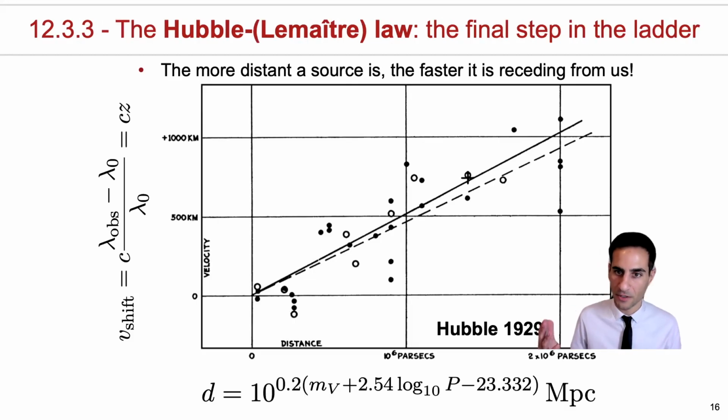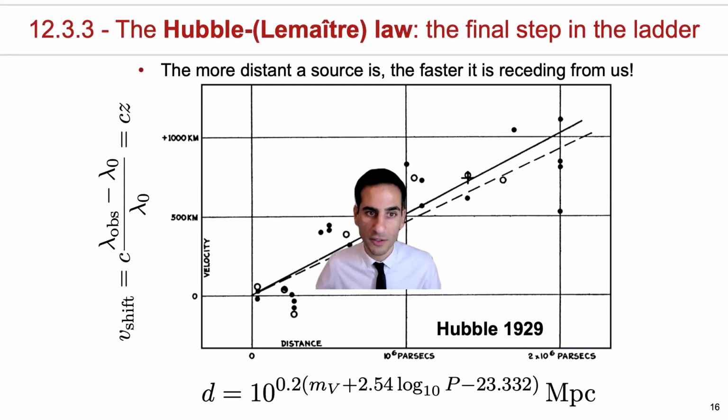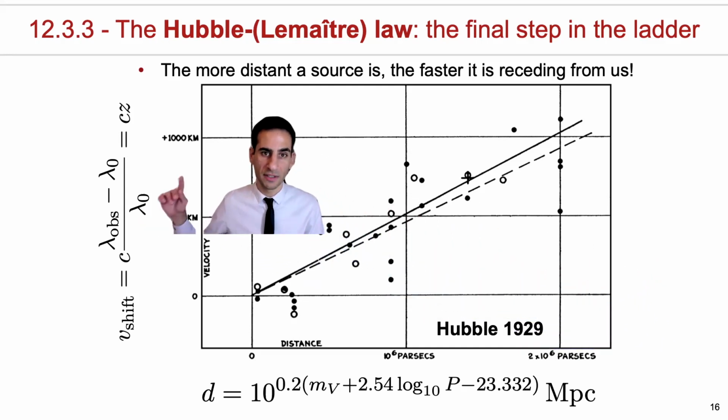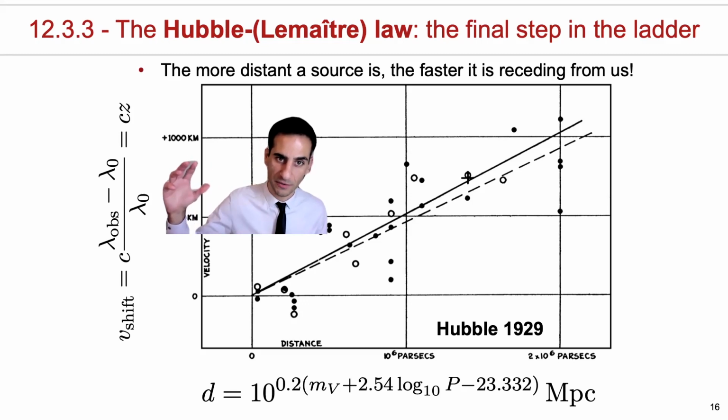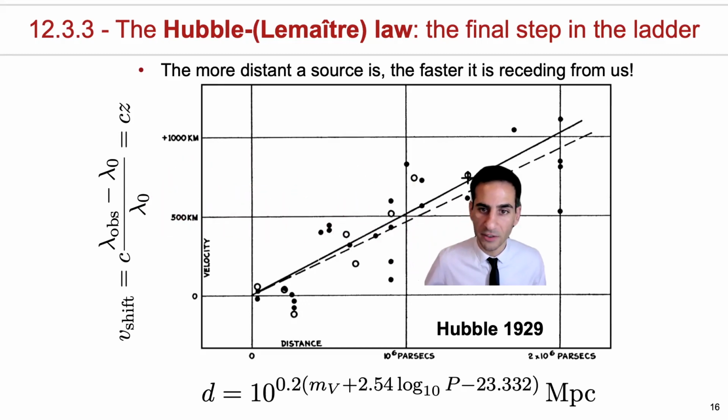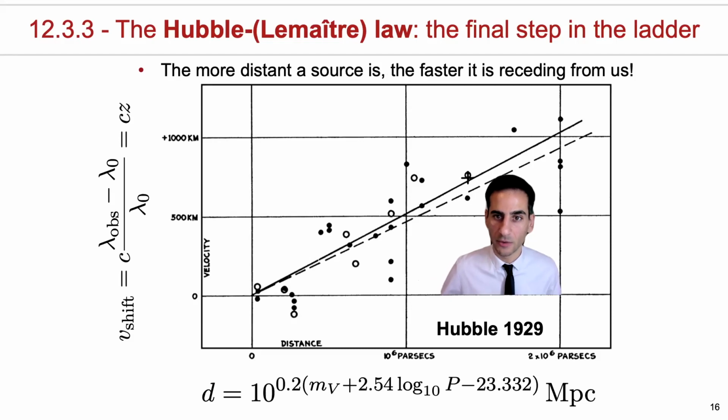By combining the distance measurements from Henrietta Leavitt's law that Hubble did for a few galaxies, and also combining the measurements done by other scientists of the redshift or the recession velocity, Hubble in 1929 really contributed to a huge world revolution. What he managed to find, together with Lemaître, and now this is no longer called just the Hubble law, but it's actually the Hubble-Lemaître law, to recognize the contributions of both scientists.